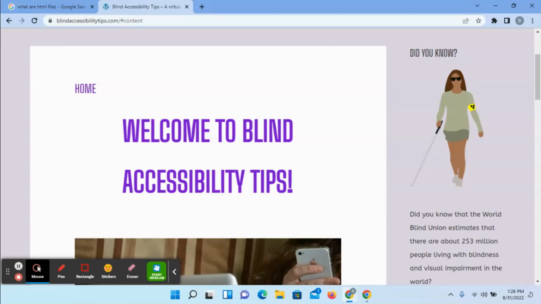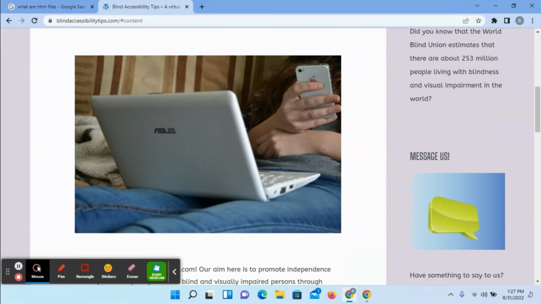Are there any more headings? Complimentary landmark did you know? Heading level 2. Right. And this section says did you know? That's another heading. And this one is actually a heading level 2, which means that it is a smaller heading than the other headings on the page, right? Pressing H again. Complimentary landmark message us. Heading level 2. This is another heading, heading level 2, message us. All right, let me press H again. No next heading.